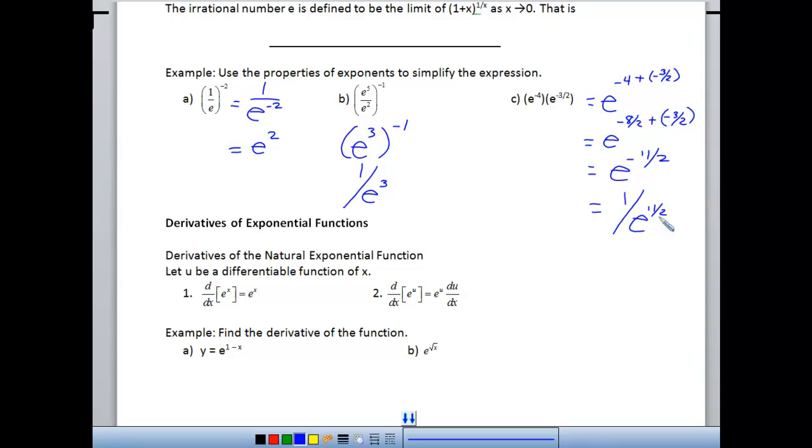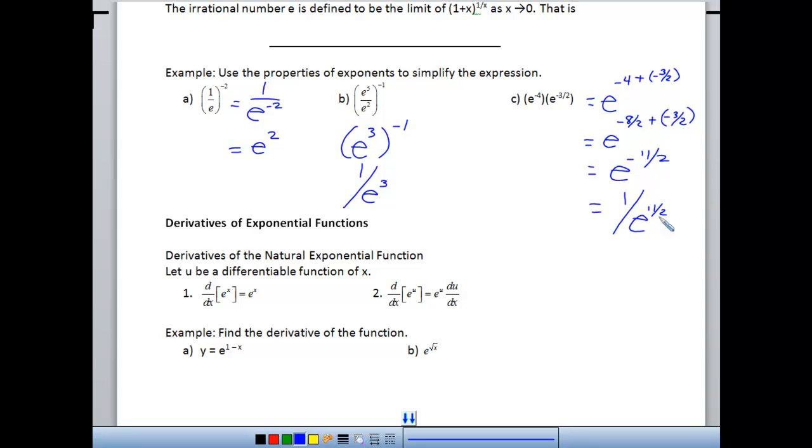Actually, not that difficult. It says let u be a differentiable function of x. The derivative of e to the x is just e to the x, believe it or not. If we went through that whole limit process, we could prove it. And in fact, this textbook is pretty good about showing you where all of these rules come from. I won't take time to go through it. We'll just accept this as fact. The derivative of e to the x is e to the x.